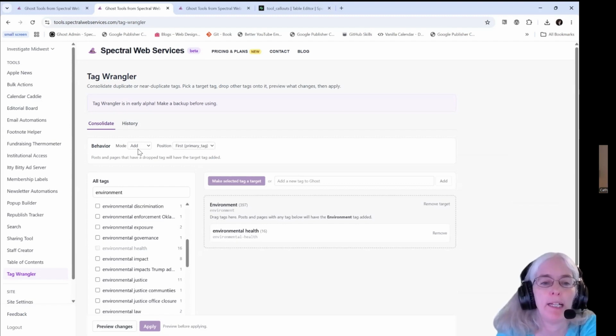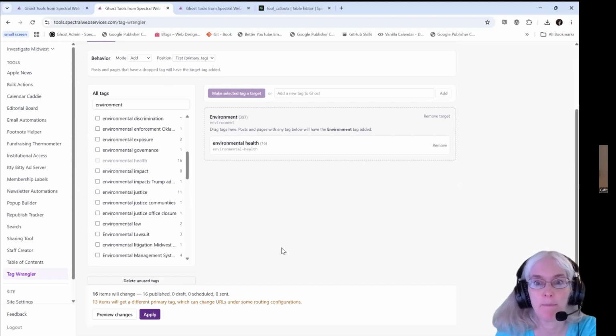And so now what we're saying is that we're going to add the environment tag, and I've checked to make that environment tag the primary tag because that's consistent with what this particular site is doing. You could also tack it on to the end. Here we don't have a take-the-same-position option because we're not replacing. All right. And when we're happy with it, we'll preview it.